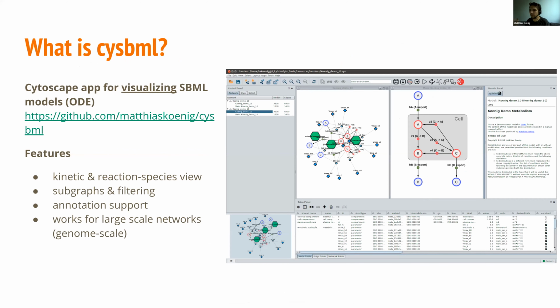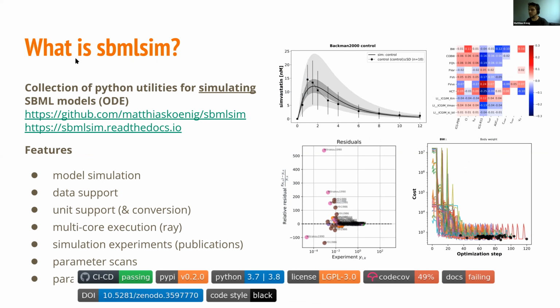And SBML sim is basically the one kind of simulator. I would say this is very alpha-ish, but it's basically for my own simulation experiments and the simulation experiments of my students. This is very useful, but compared to SBML utils and the SEISML, the documentation and so on is not there yet. But it does many important things which I didn't find in many of the other tools. Especially it has full unit support, the multi-core execution, and also going towards full SBML level 3 version 1 support.